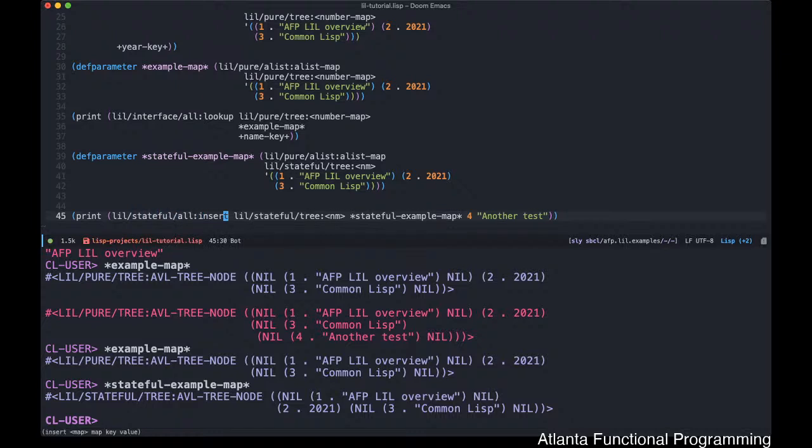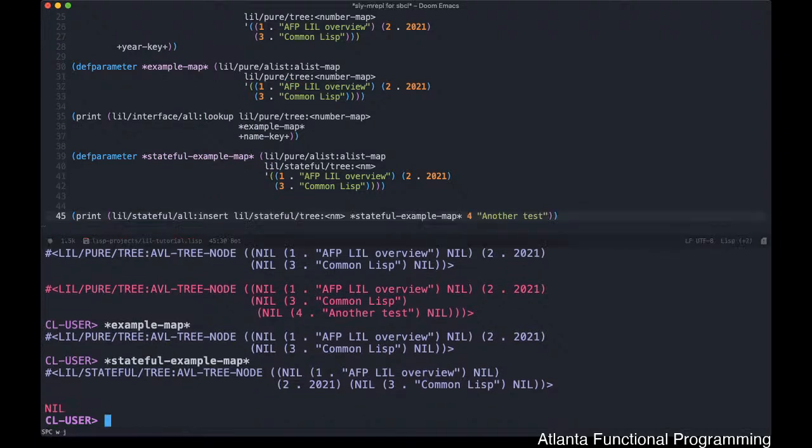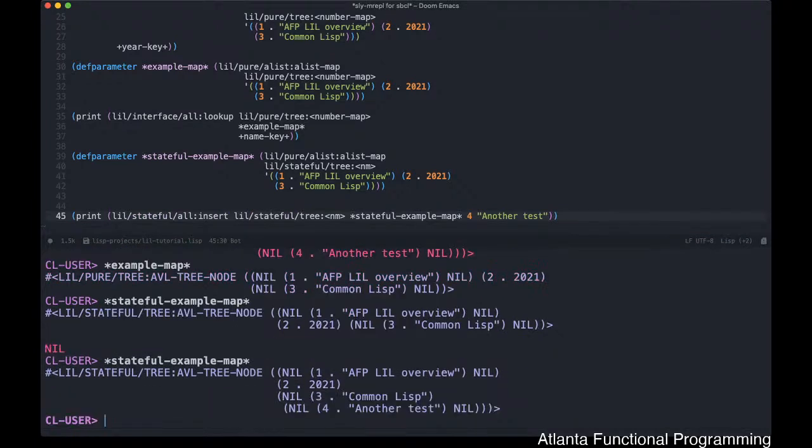Now, hold on one second. This guy has to be changed just slightly. So now, if we look at stateful example map, you will see that the actual change has occurred.